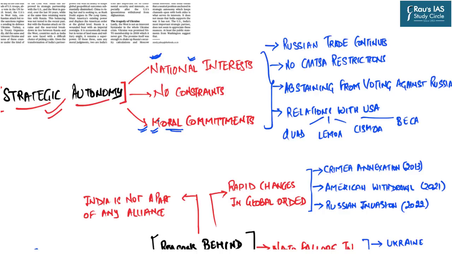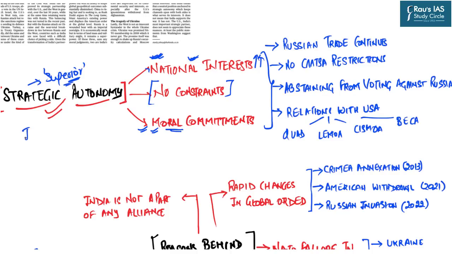However, if there is a dilemma between the national interest and the moral commitments, the national interest gains significance and overrules the moral commitments. In this very sense, strategic autonomy gives a country the power to pursue its national interest in foreign policy without being constrained by any foreign power. So in common terms, strategic autonomy makes the country superior with respect to other countries as far as decision making is concerned in terms of foreign policy.